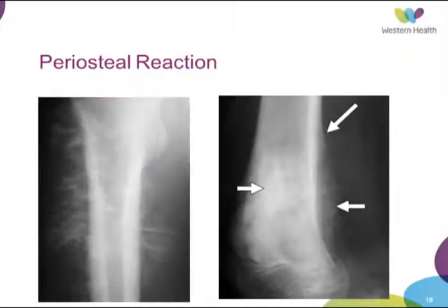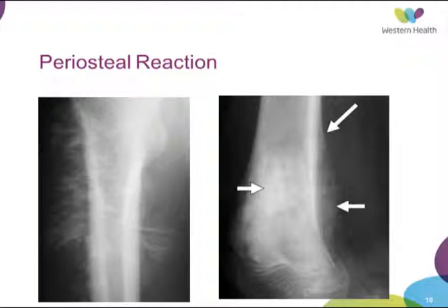continuing with these X-rays, this is what we call the starburst or the hair-on-end. There's a whole bunch of different names. Sunburst reaction. So you can see this periosteal reaction is very characteristic of malignancy, osteosarcoma in the young child. And then the other thing we talk about is Codman's triangle. So you can see that here.